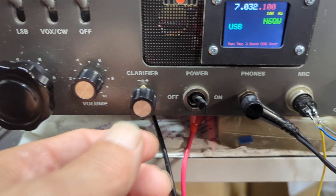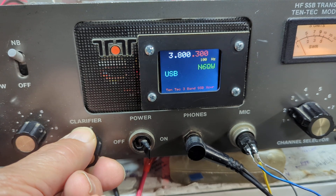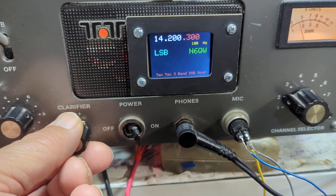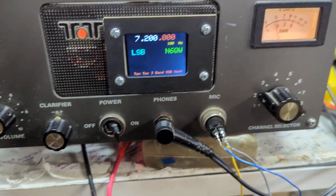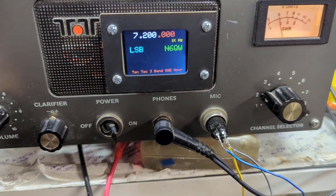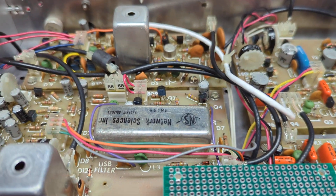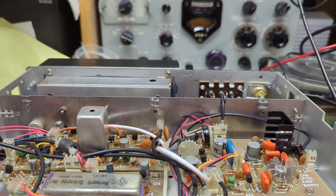I took out the clarifier. There's a band switch — one position is 75 meters, another is 40, and the other is 20. We're able to have a little fun with the radios. There are still a few warts in the process, but I just made a 40-meter contact and everything went pretty good. It's been sitting on a shelf for a couple years. That's a 12 MHz filter in there, so I had to do some special things about spurs going through the filter.